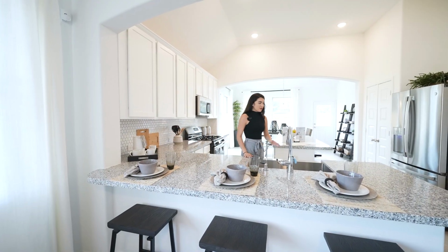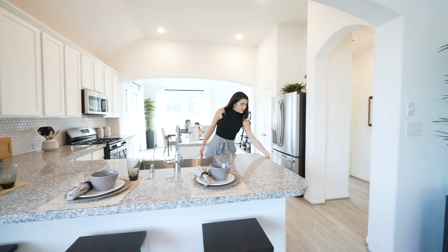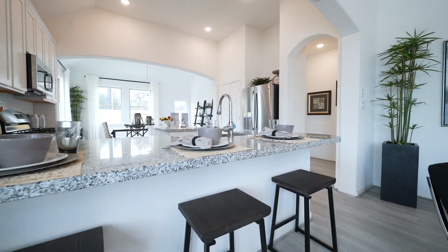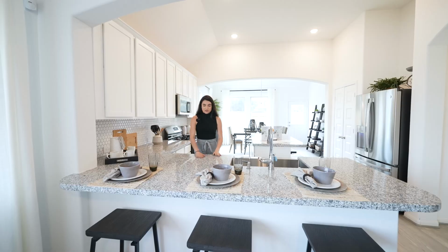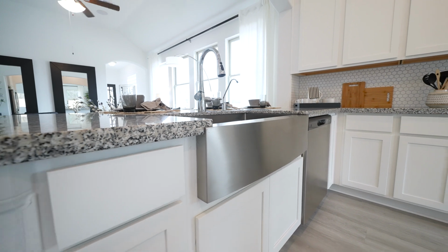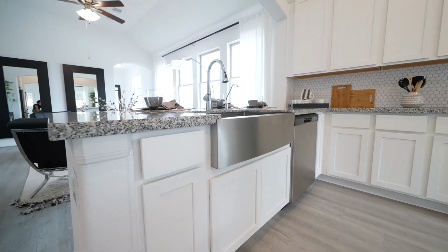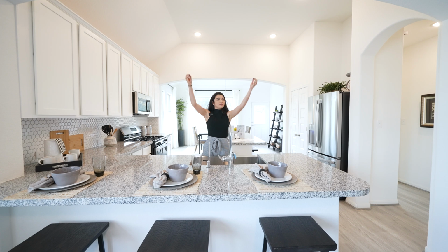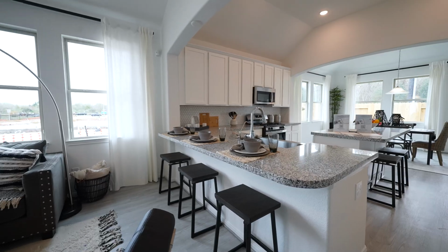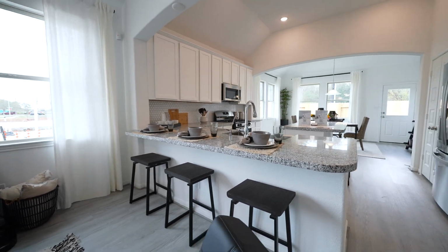As you're going to notice, the granite is about 2 to 3 inches in thickness. So it gives you an idea that this builder in particular is actually not shying away in materials either. This is a really nice granite, easy to take care of as well. You have a deep sink and stainless steel features throughout, even your water filter included as well. Pre-wires for extra lights. Maybe you want to put some extra light features right over here just to modernize it, make it a little bit more your taste, right?